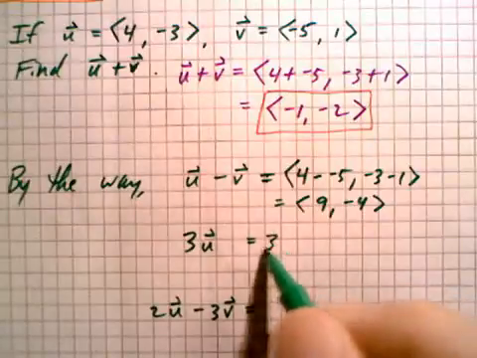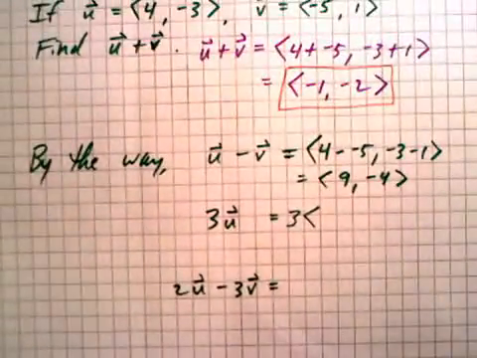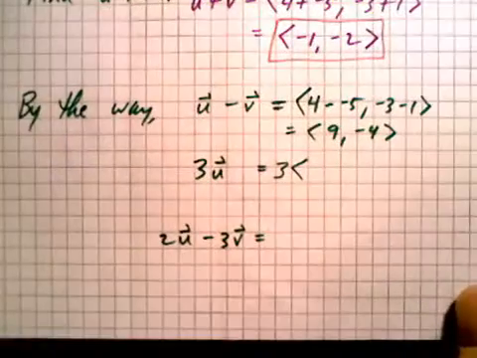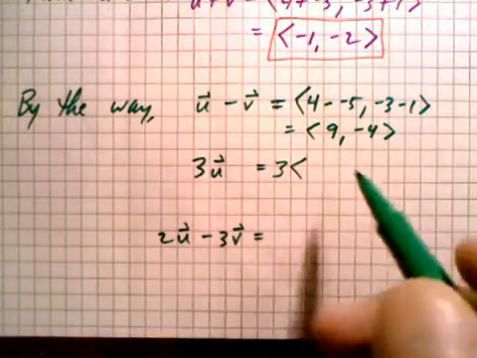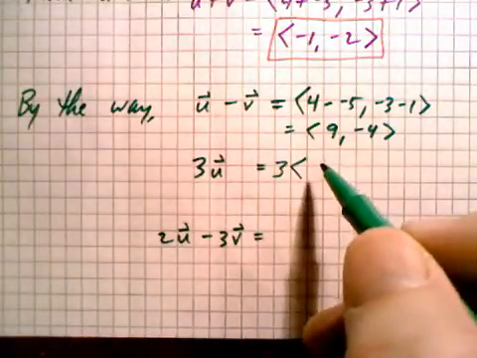Okay. Now, interestingly enough, what do we do when we have this number out in front of the vector? Well, the number in front of a vector actually has a special name. I wish I knew where that name came from, but I don't. Maybe ask your physics teacher. It's called a scalar, and this is called scalar multiplication.